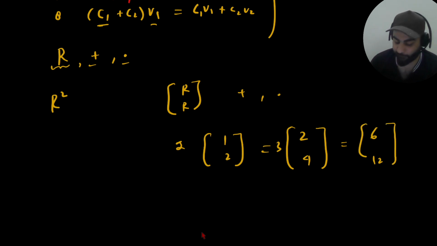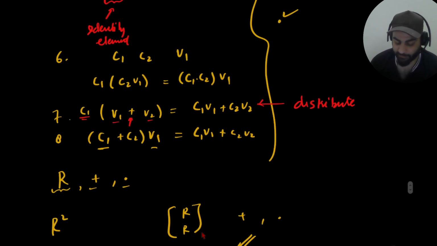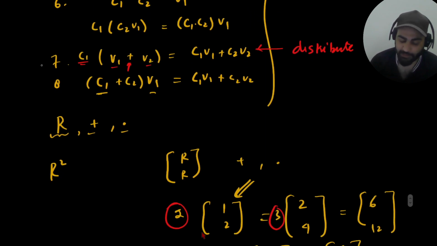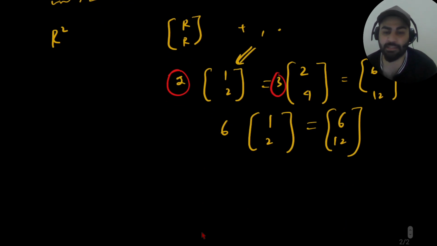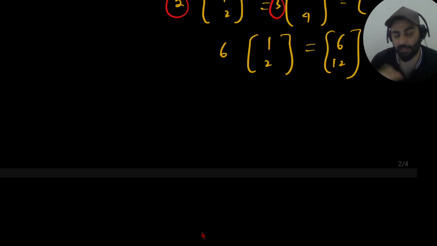So what I told you, if you multiply the constants together first, this will be 6, then you take the original vector we had. The original vector was 1 2, so this will also give the result 6 12. So this property, the sixth property, is also satisfied. And the seventh and eighth, you can prove accordingly. So we have now established how to check for a vector space. If you are given any vector space where we have the plus and dot operations defined, you can derive mathematically whether it is a vector space or not. But just keep two things in mind.